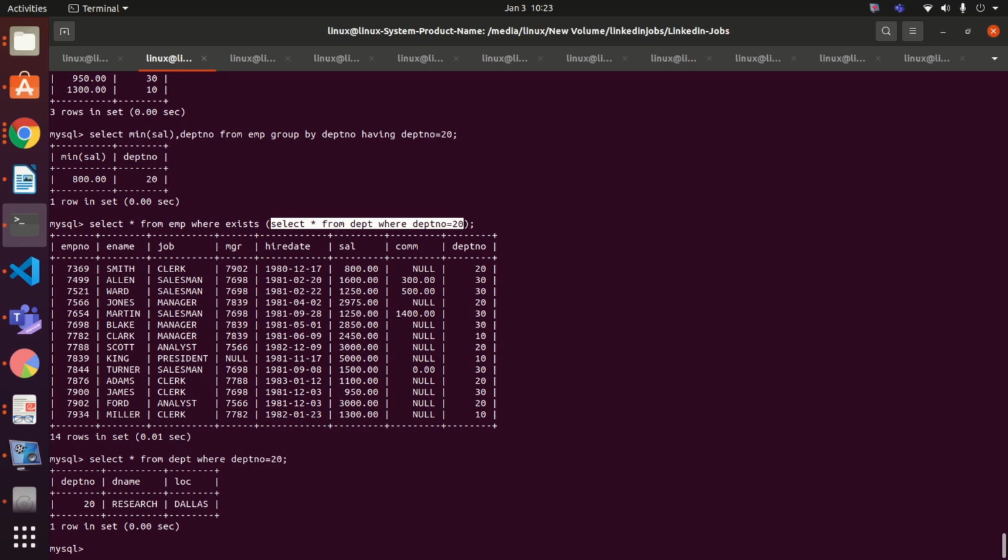So here it checks for the data. If it is returning something, it's going to return everything out of it. If I want to filter it in a more specific way, I have to use e dot department number, I'm going to give e here, and I have to give an alias, d dot department number, and department number equal to 20.